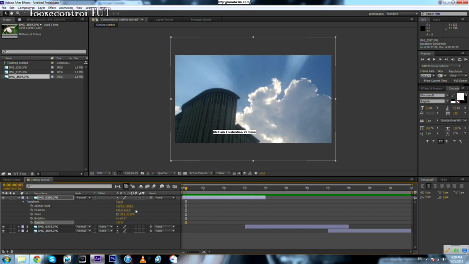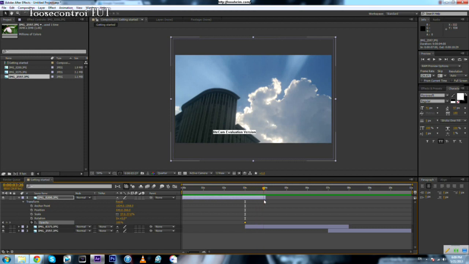So we need to animate the value of the opacity so it can do what's in our mind. So if we come to the beginning of the overlapped area, press this stopwatch. It will create a keyframe on the timeline at the point where our timeline pointer is, with a value of 100.